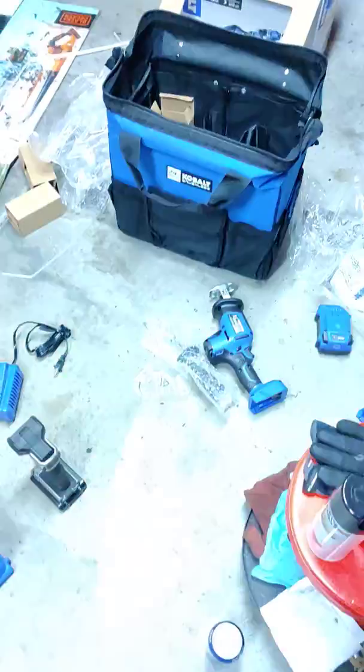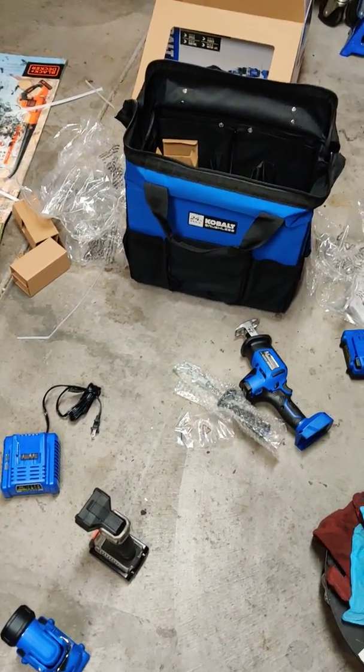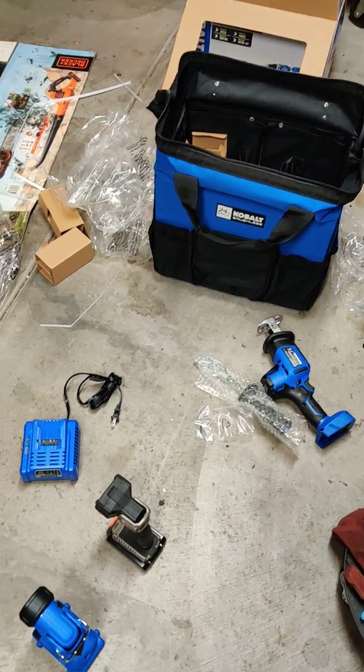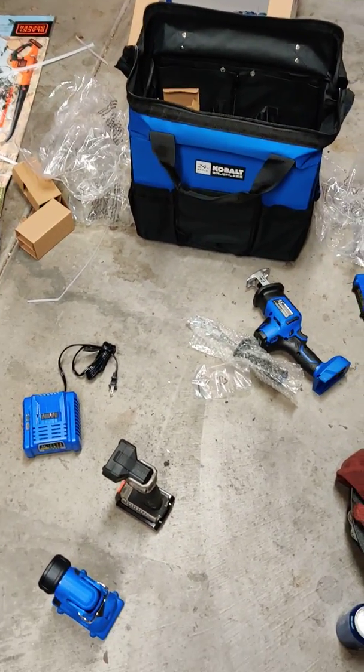All right, hopefully this helped you. If you're on the fence about it, I got this whole kit at Lowe's for like $197 out the door. So if you can do that, you're doing great. Good luck with it. If you got questions, let me know.